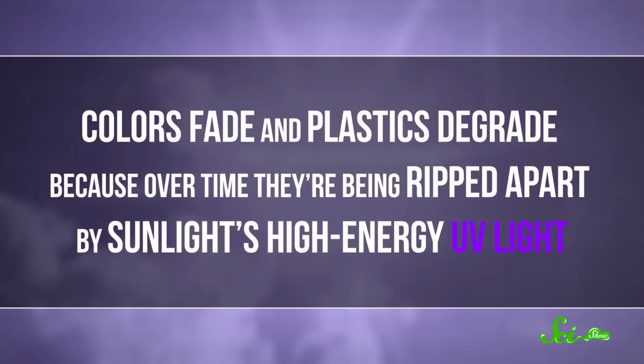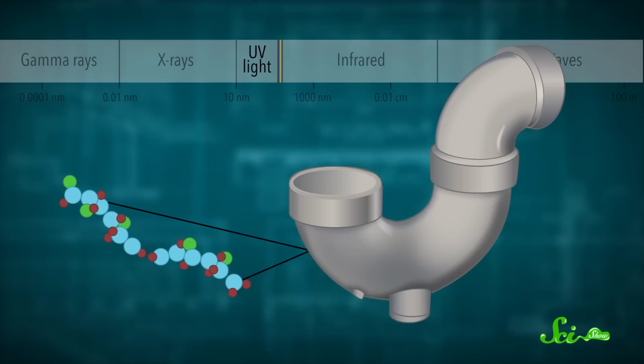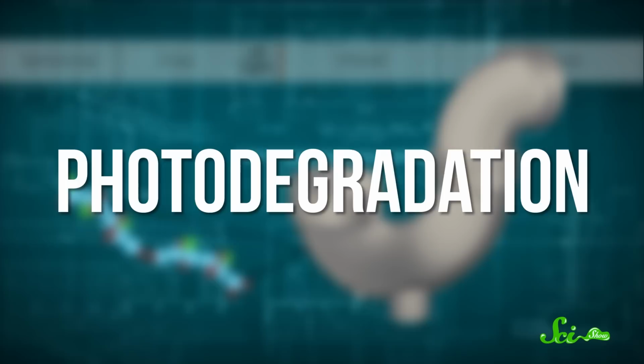When certain molecules absorb UV light, the light provides enough energy to break some chemical bonds, destroying or at least rearranging the molecules in a process called photodegradation. That's a problem for pigments and dyes, which only work in the first place because their specific chemical structures reflect certain colors of light. Destroy those structures, and they aren't gonna reflect light in the same way anymore. Over time, more and more molecules absorb the extra energy and break down. Eventually, most of the color fades.